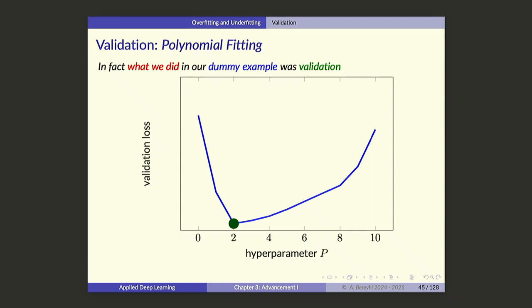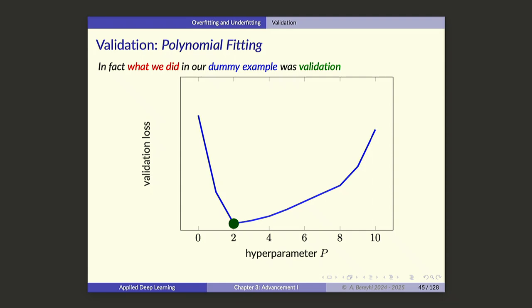Why don't we just simply use the test set for the hyperparameter? Yeah, because in this example, you don't see it immediately. But it might be that your overfitting is coming from the fact that you do not have enough data. We're going to talk about this in this chapter.